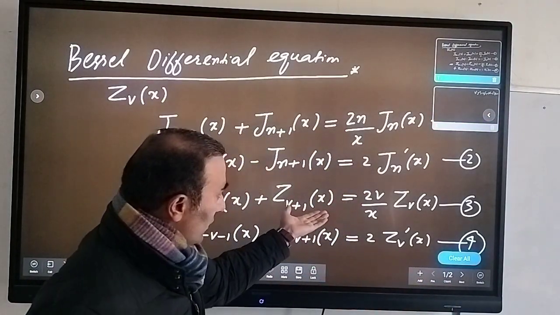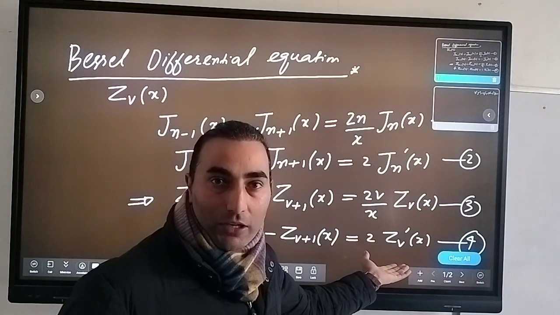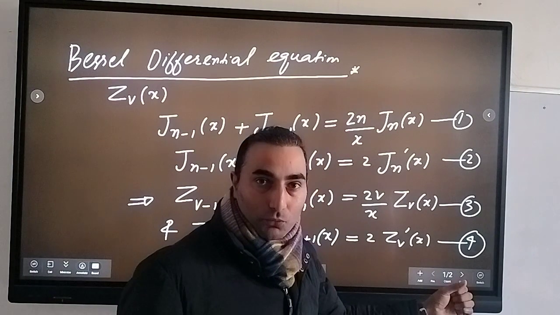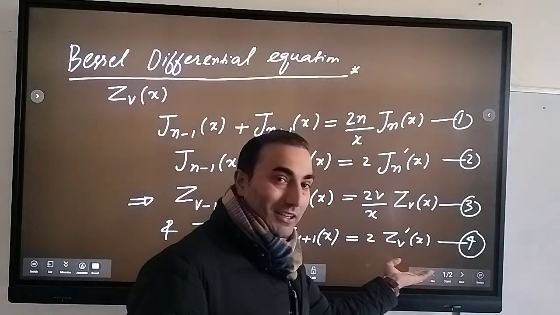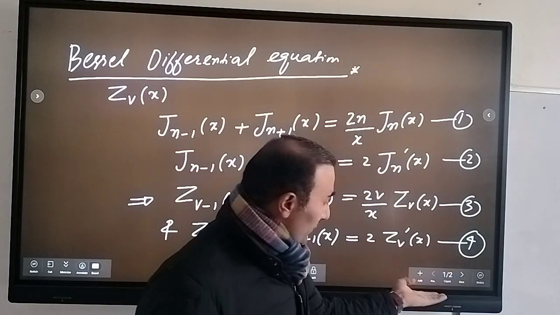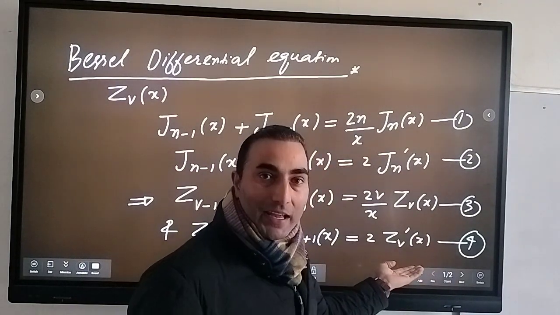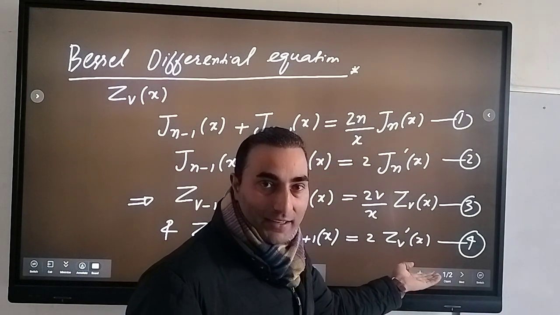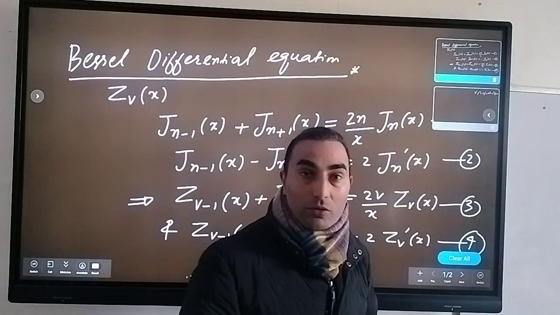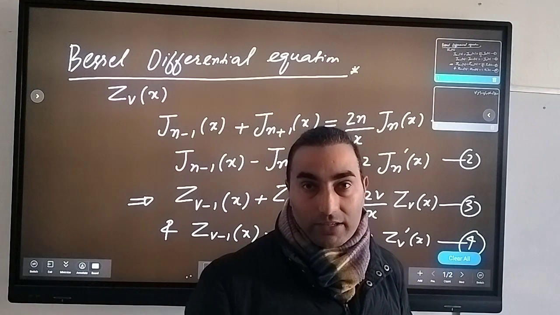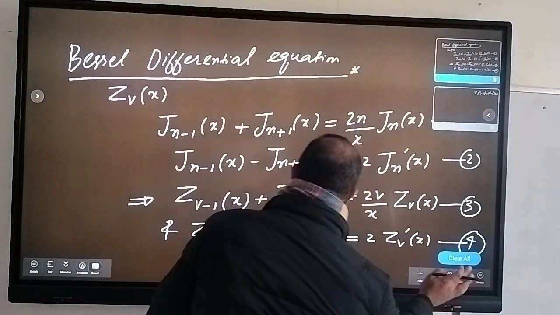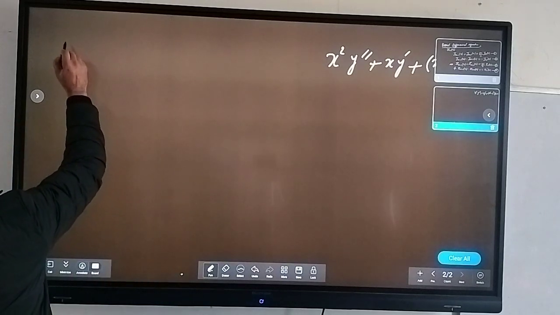Because equation third में कोई derivative नहीं है, we don't have derivative, or you can differentiate this, there is no issue. But for simplicity, because it is already written in terms of the first derivative of z of x, better is to multiply it by x by 2, because this gives me x z dash, and that's my second term, right? So let's write first two terms, then what will be our next term, let's write that. Okay. So first you can write that differential equation fourth.